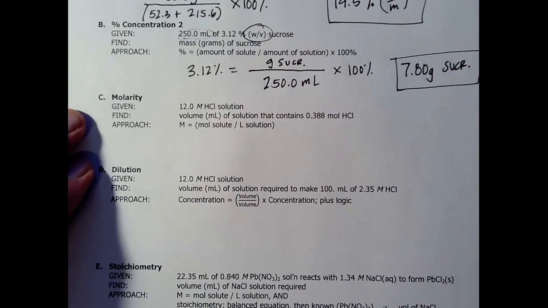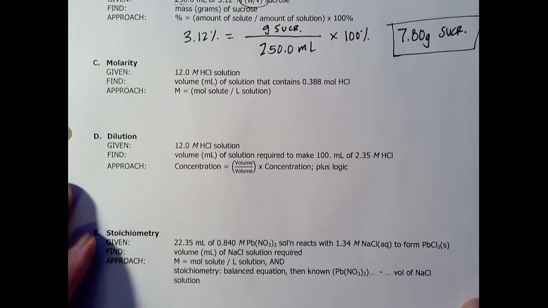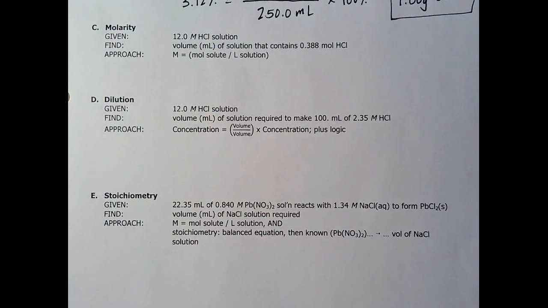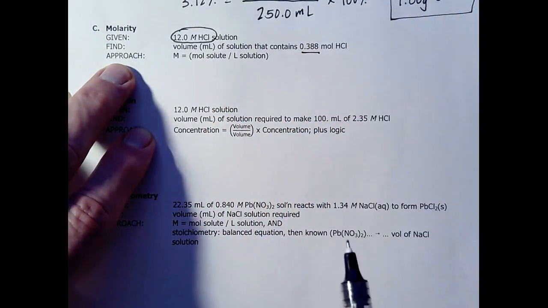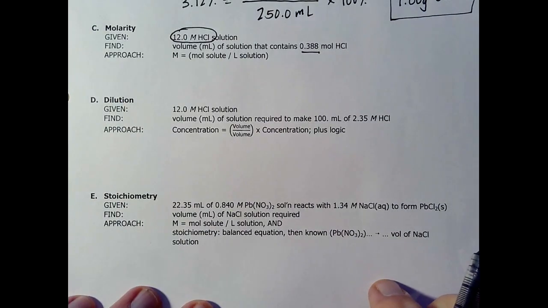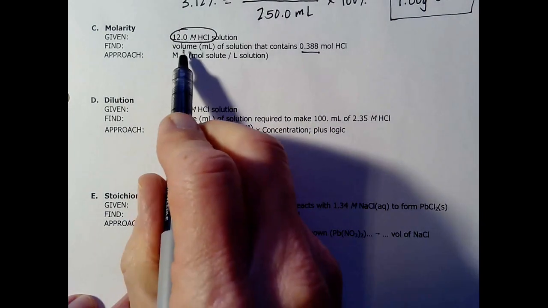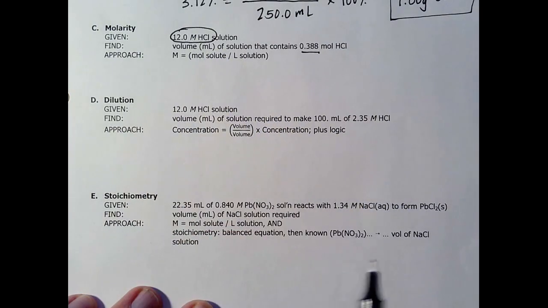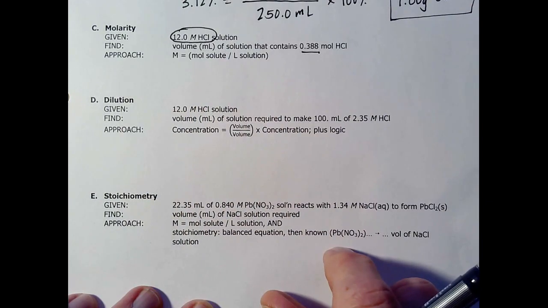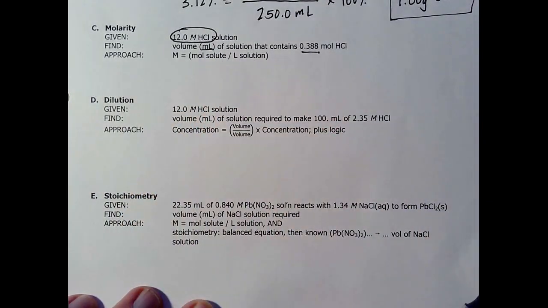Here's molarity. This is one that's very specific to chemistry, but I do see it come up in the medical field, so okay. I've got 12 moles per liter of HCl. And I want to know how much of that stuff I'm going to pour out to give me 0.388 moles of HCl. Well, there's my relationship. Now, there's more than one way to do this, but this 12 means 12 moles of HCl per every liter of solution. And I'm trying to get to moles of HCl, or I'm trying to get to liters of solution. And they ask for milliliters, but we can make that conversion.